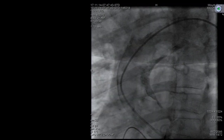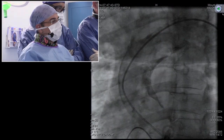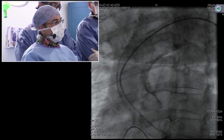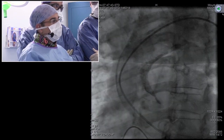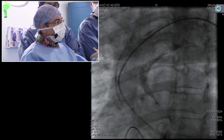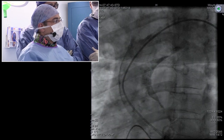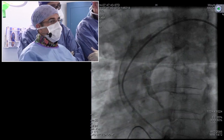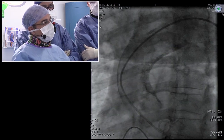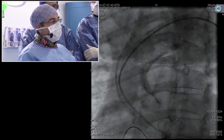The major risk, of course, in this case is cannulating and cross-clamping the aorta, which carries a very high risk of stroke. Historically, in that group of patients, the minimum risk of a stroke is somewhere between 10 to 15%. So most surgeons have gone away from cross-clamping the aorta. Eventually, you can do the aortic valve replacement under circulatory arrest. But that also carries a high risk because, again, you have to do suturing of the aorta. With that amount of calcium, you still have a very high risk of stroke.